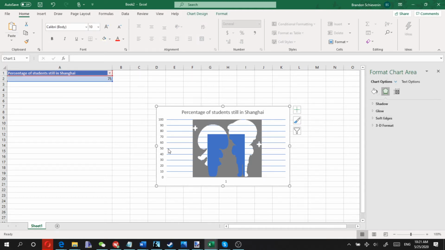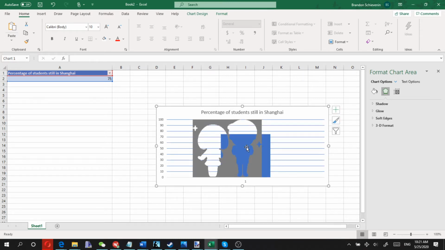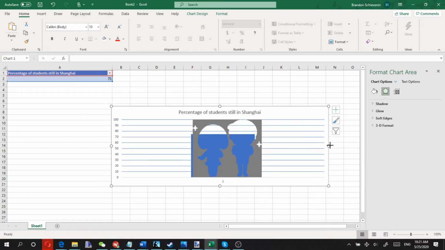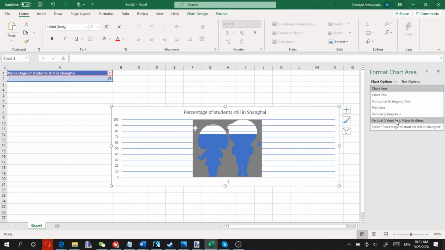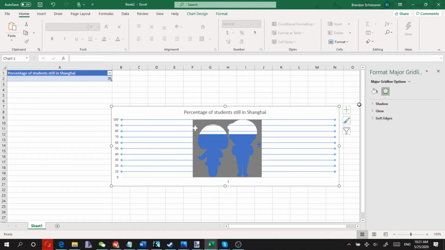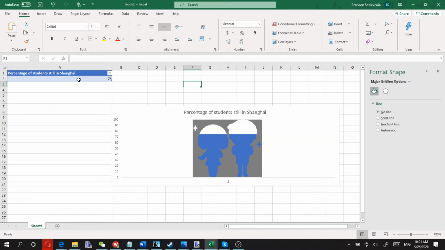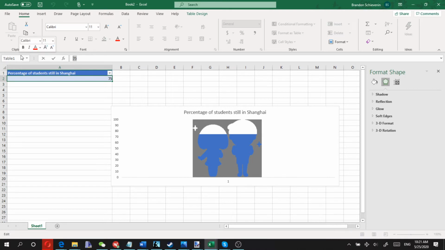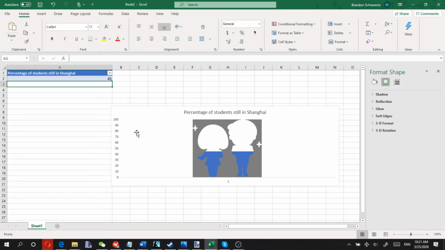Okay, then I'm a little bit wider than what I need to be, so I've got 2 options. I could either expand this chart so that the blue becomes wide enough for us to use, like that. And we could get rid of our grid lines and be done if we wanted to be. And now I can type in any number I want, and this will change the amount of students that are filled in based on the value.